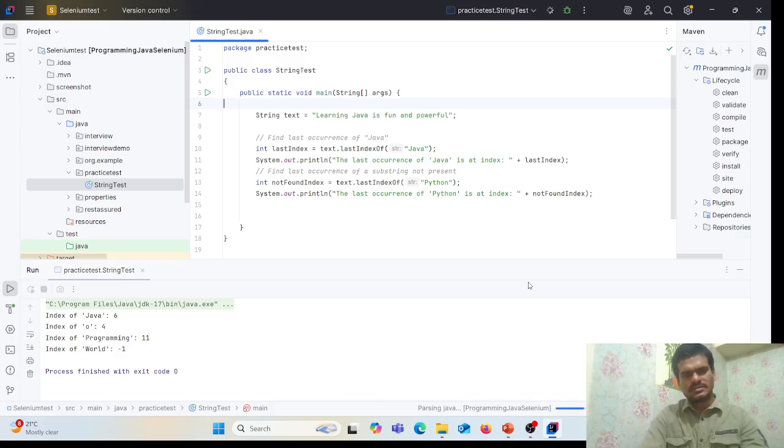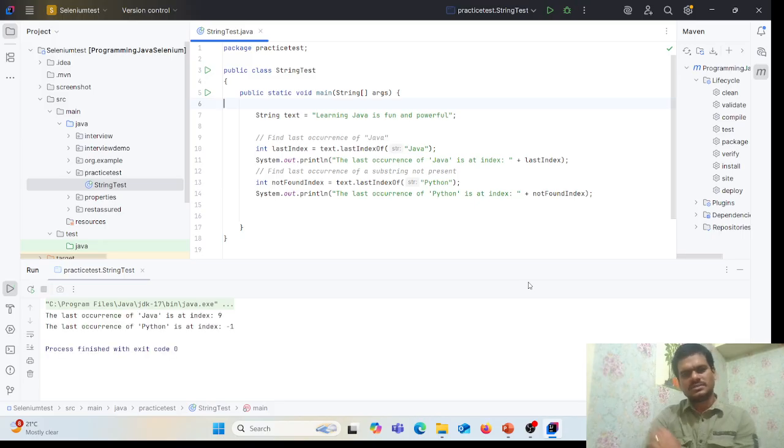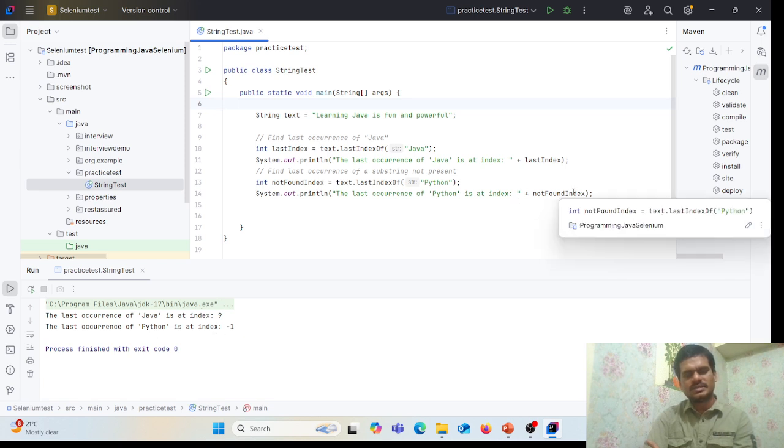Let's run and check. Perfect, it shows 9 because Java is at 9. And Python is -1 because Python is not present.